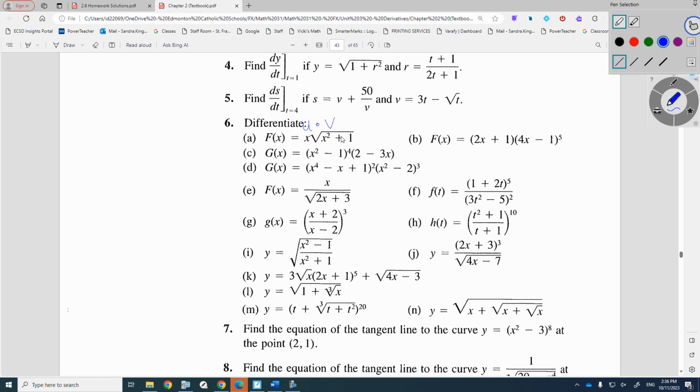So just rewrite this guy as x squared plus 1 to the 1/2. So u v prime plus v u prime. And same with this guy. For c, I want you to do, this is u and this is v. So like we just did, one similar to c. So u v prime plus v u prime. So try those two and try number 2. I'll put up the answers for number 2, like my solutions.